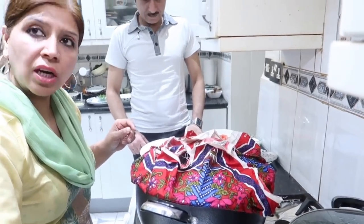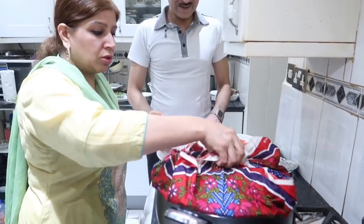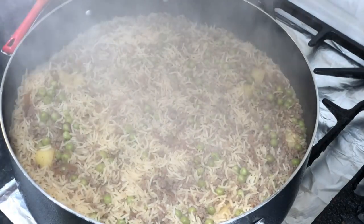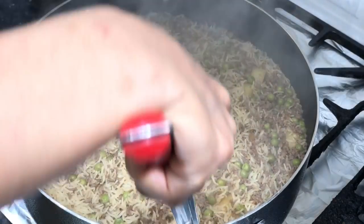Right, so it's time to do the reveal. Switch the cooker off. And now, it's ready. Oh, yes. Ta-da! Look at that. Fantastic. Mashallah, that looks beautiful. Mashallah, it looks absolutely amazing.